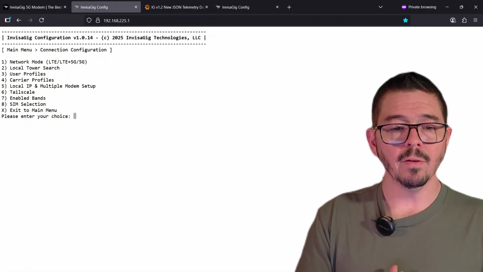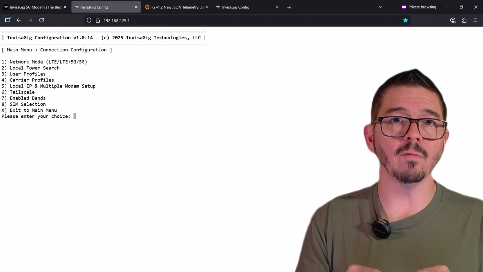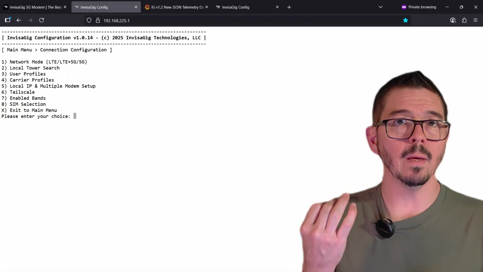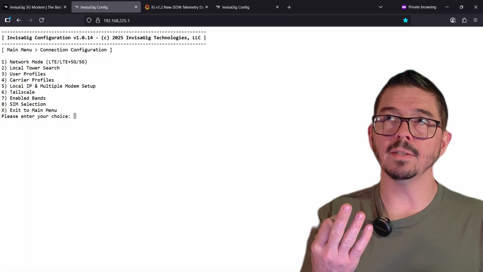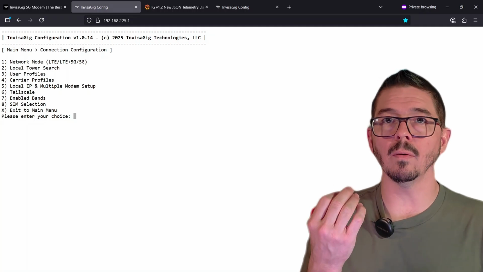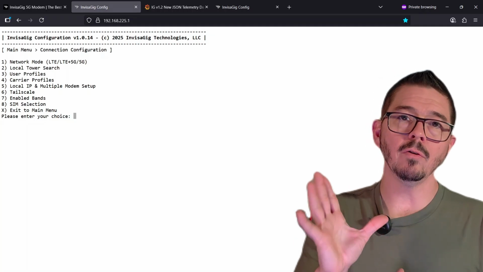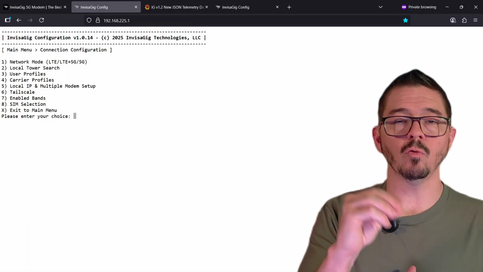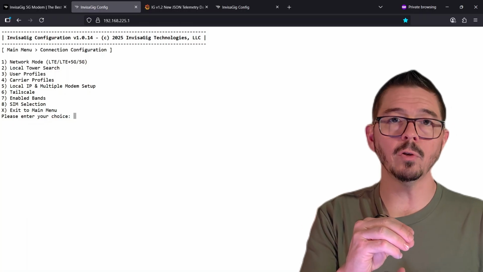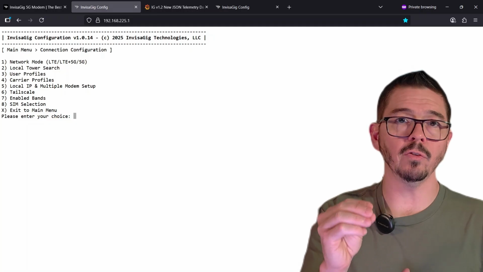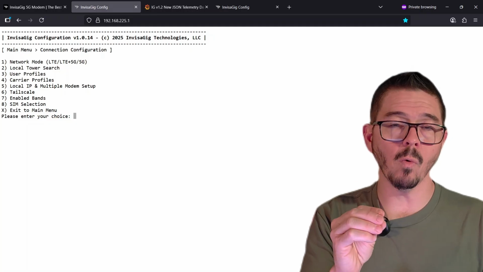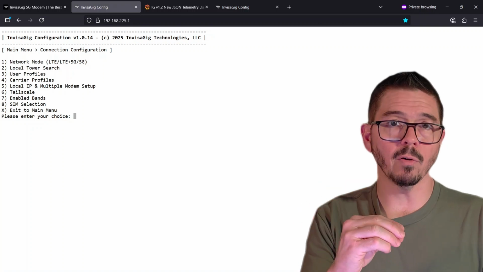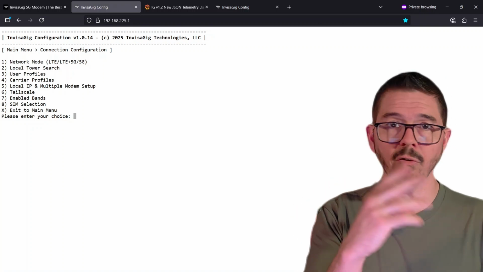User profiles. This is where whenever you make your configurations on your unit, you set the bands, you set the mode, you set the Watchdog and all the different settings that you put in there. You can save that configuration so that it can be applied when it swaps SIM slots if you have a dual SIM version, or you can simply just use it to change all the settings at once using a user profile that you saved for whenever you switch your SIM cards from T-Mobile to AT&T to Verizon and so forth.